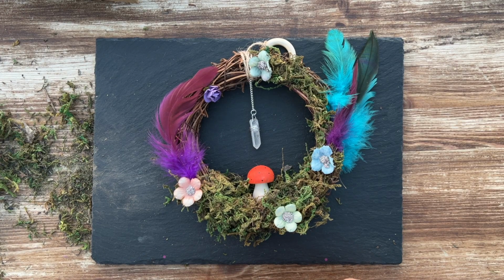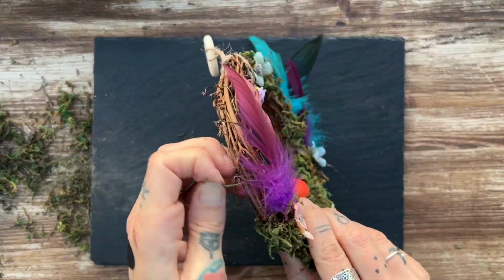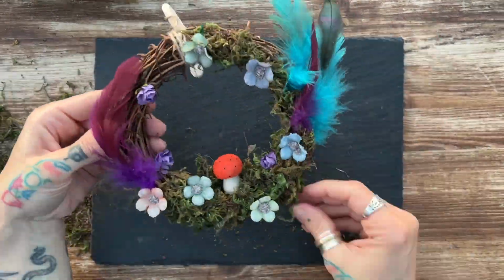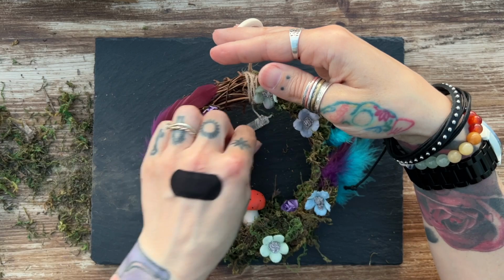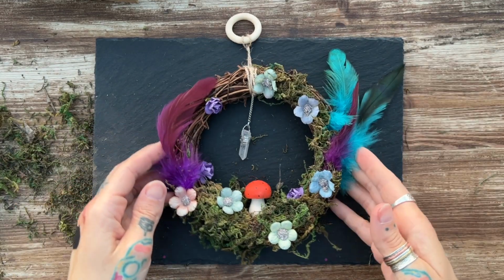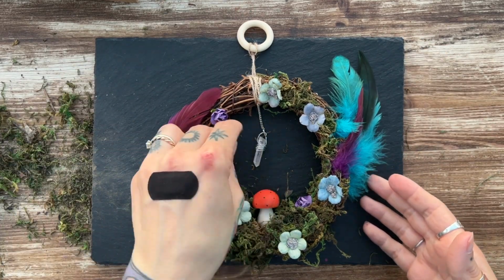Just stick a couple more on there. And there you have your little mini mushy wreath. They're super cute. I'm totally in love with them. And you just need to find somewhere sweet to hang it, and you're all set.